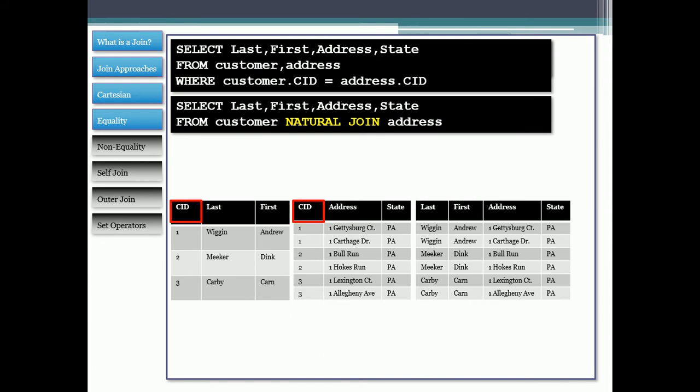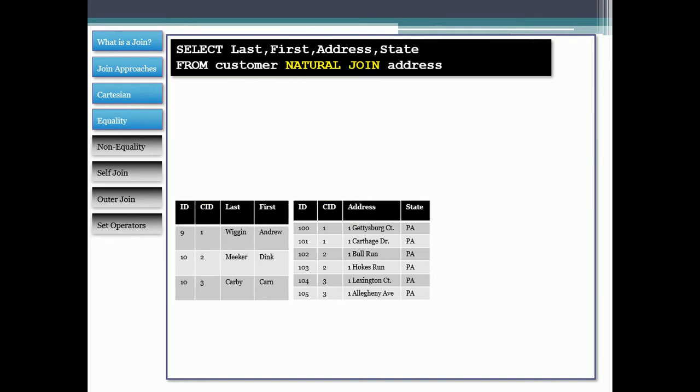It basically says, okay, what's the primary and foreign key, and they have to be named the same things in certain database engines. Although some database engines, this works if you use the references keyword when you create your table, right? So if you make your foreign keys when you create your database, sometimes this will work. But in any event, natural join works here because either we've defined it in the schema or because they have the same name depending on the database engine. So that's the simplest type of join.